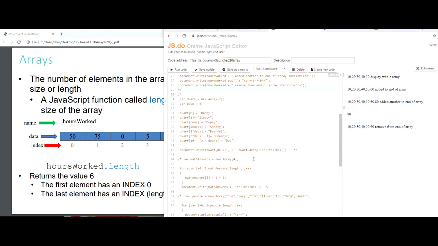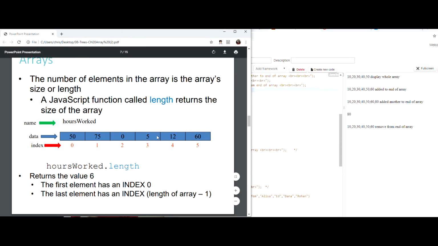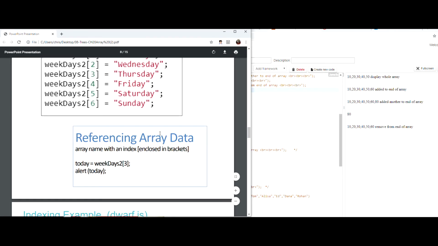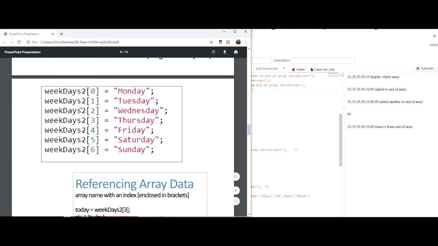Okay, so I got this lined up to here. Let's come back over to here. So this is just assigning the value for weekdays. Again, you have the weekdays, and then you have all your different indexes here, and these are just assigning strings into these buckets. So it doesn't have to be numbers that we've just been working with. You can put in Monday all the way down to Sunday here.